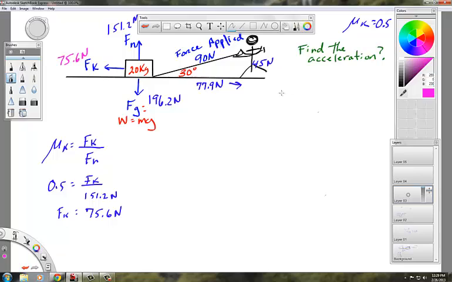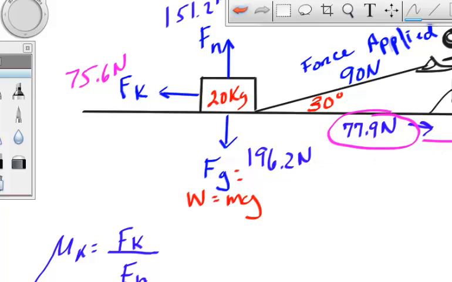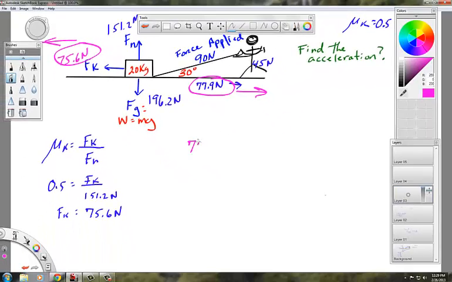So now let's look and see what we got here. I'll put this on a new layer so I can erase it. We have 77.9 newtons going this way. We have 75.6 newtons of friction pulling back this way. So we can see that the kid is actually pulling it sideways. It wins. And if we subtract the two, 77.9 newtons minus 75.6 newtons, we get 2.3 newtons going this direction. So the kid is winning. He's beating friction and dragging it slowly across the concrete, I'm sure with some difficulty. This is now the sideways force.